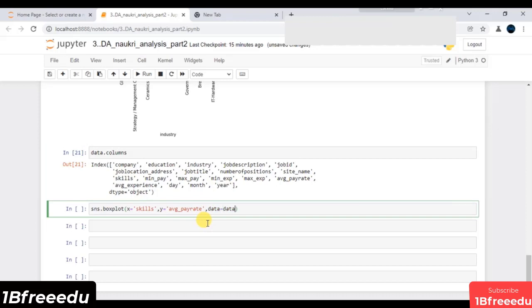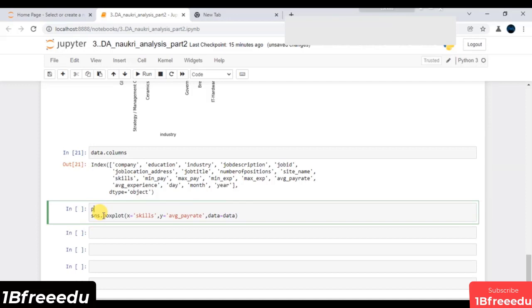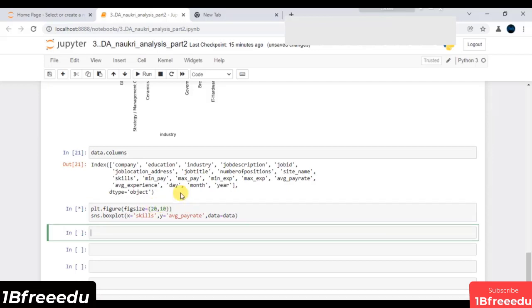Now sounds good. We will say my data frame is all about my data, and let me customize my figure size. So I will say plt.figure, and my parameter is figsize. I will say 12,8. Or to make your visualization bigger, you can think of 20,10. Let me execute this line of code.